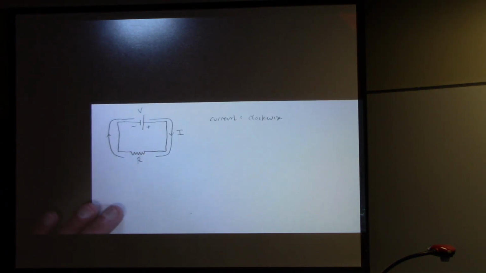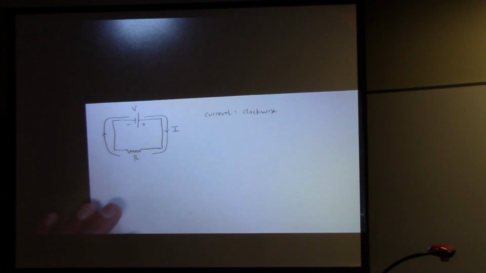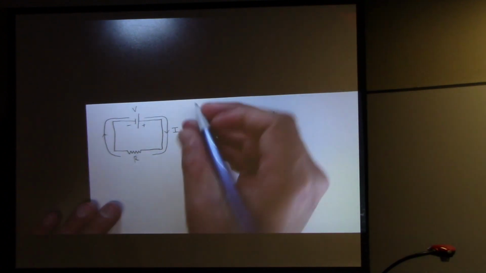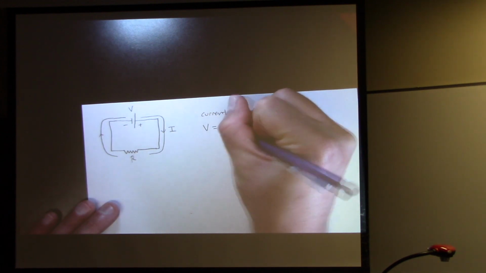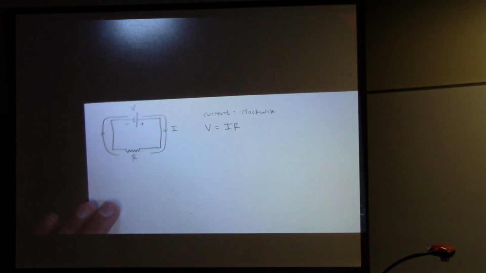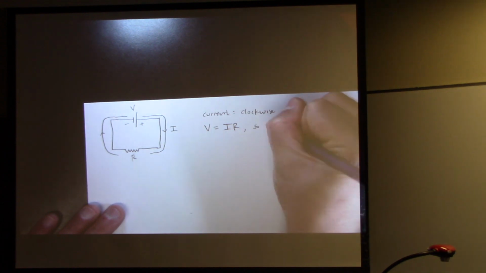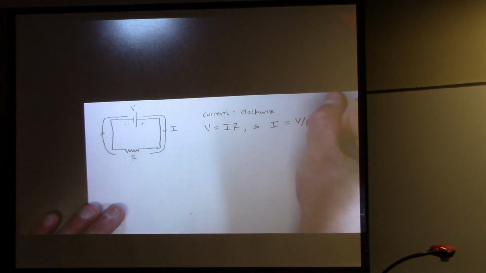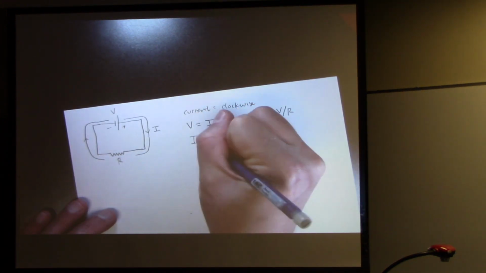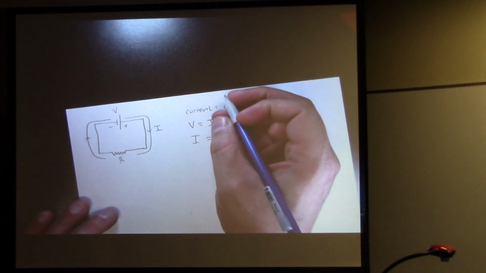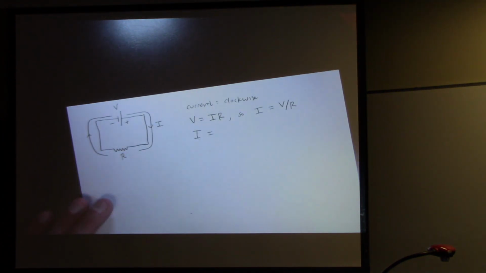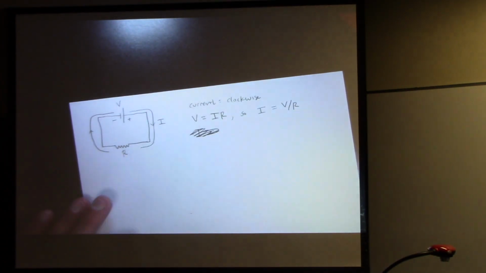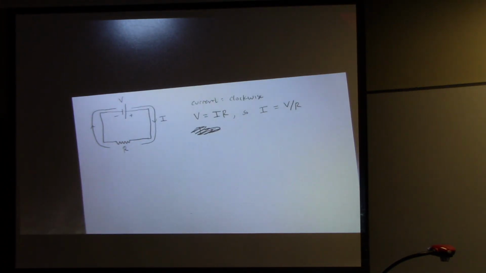Okay, we'd also like to know how much current is flowing, because that also matters. And we're just going to use Ohm's law. V is equal to IR. The voltage of the battery is equal to the current flowing through the circuit times this resistance. And so that gives us I is equal to V divided by R. The current we're looking for is the voltage divided by the resistance. Actually, let's not put in values quite yet. Let's just leave it at that. So the current is the voltage divided by the resistance, and the current is going clockwise.